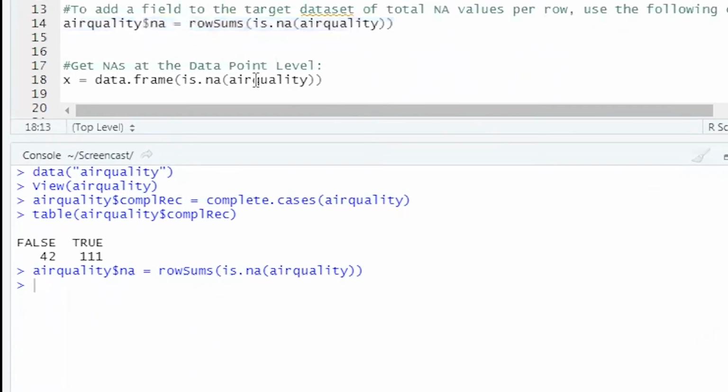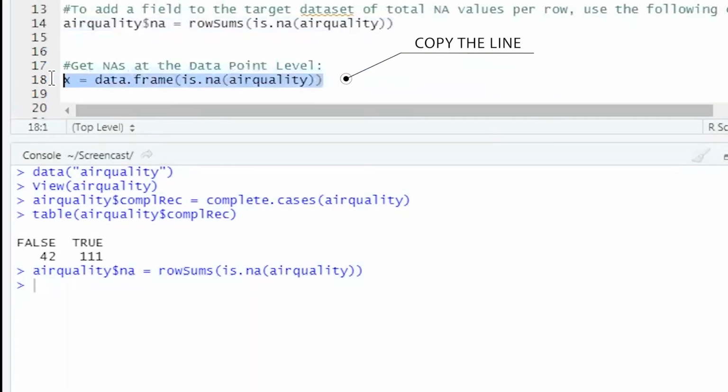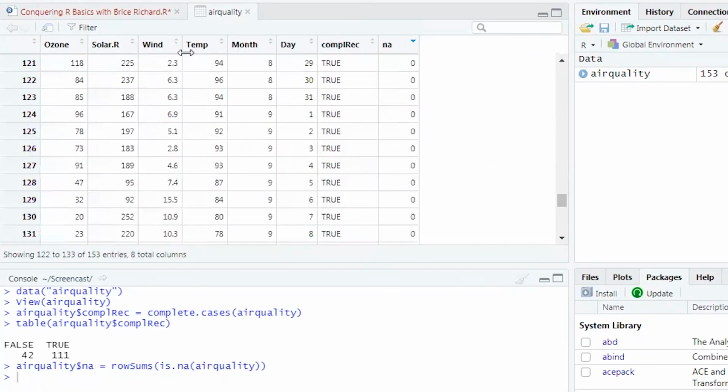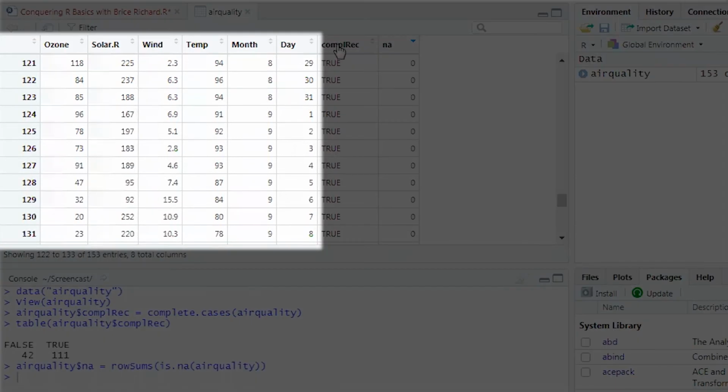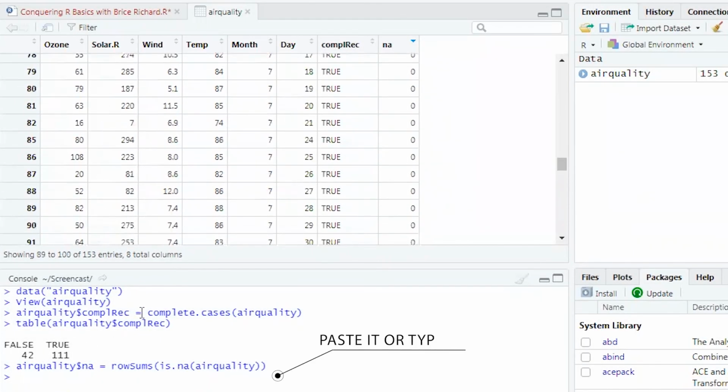The last thing we want to do is get the NAs at the data point level. The way to do this is to convert this data set into true and false values, the entire thing, notwithstanding these 2 fields, to let us know whether there is a missing or non-missing value in there.